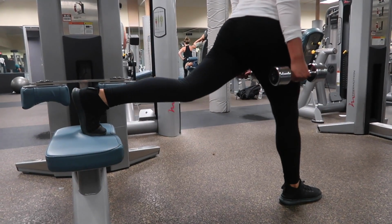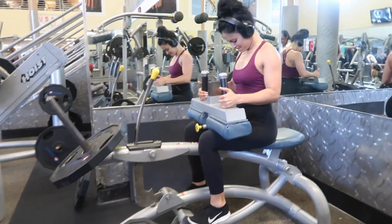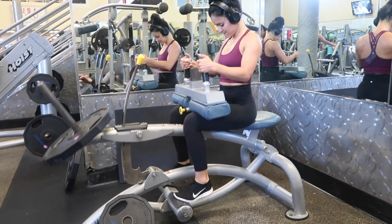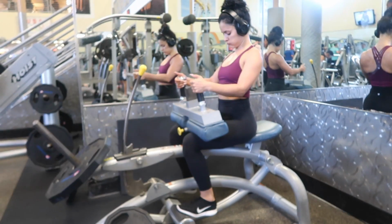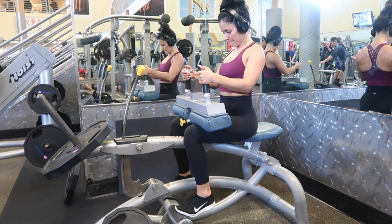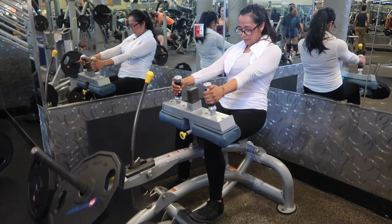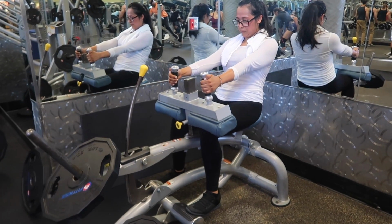And now I am doing a seated calf raise. I am throwing in calf raises as well throughout the challenge. It's something that I normally do, but I don't really film too much. You just want to make sure when you do calves that you definitely warm up, meaning you should only be doing about 3 sets of calves, and don't go that hard, I'm telling you guys, because you guys will not be able to walk for the next week. You really have to break in your calves.